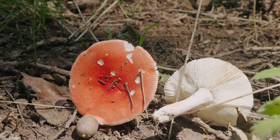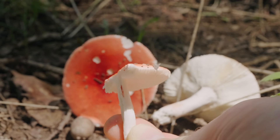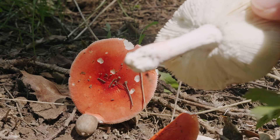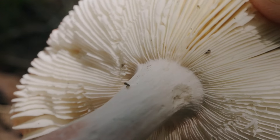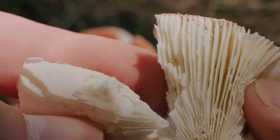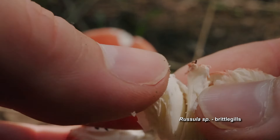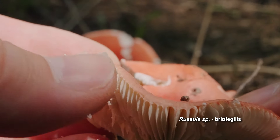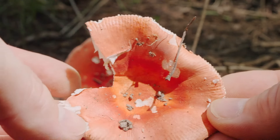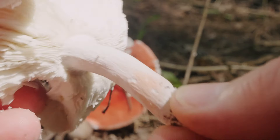This next mushroom was probably the most common in the forest, which is one clue as to what it is. It has gills, and its cap is slightly bowl-shaped and brightly colored. The stem did not break free from the gills when I made a cross section, but I had to look closely to see that the gills were attached to the stem, because there is a notch where they came together. The trait that makes me feel most confident identifying this as a Russula is how brittle and crumbly and white the flesh is. Russsulas are closely related to the Lactarius mushroom we saw earlier, which also has crumbly flesh, but Russsulas do not exude a milky latex. These mushrooms are very common, and the lack of other identifying features that would point to another type of mushroom makes me feel good declaring this is a Russula.